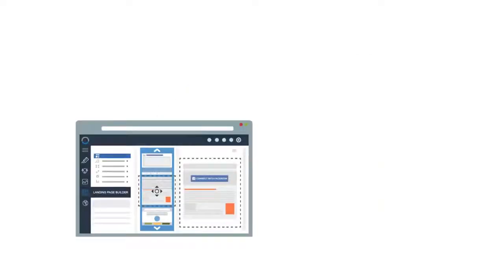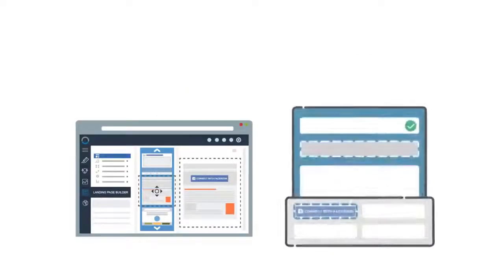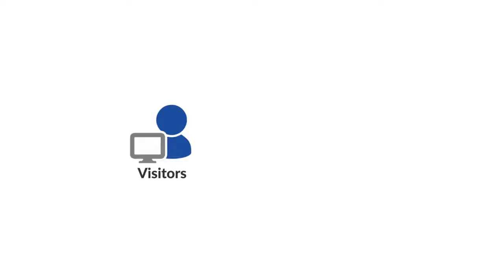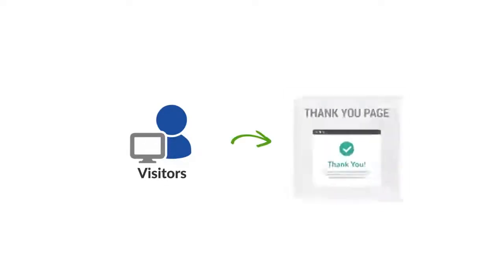Again, you can easily use your landing page builder or opt-in form builder to create subscribe buttons, then link to Boost shortened URLs. Your visitors who subscribe via your social options will be redirected to the thank you page that you specified, just like when they subscribe via your opt-in forms.